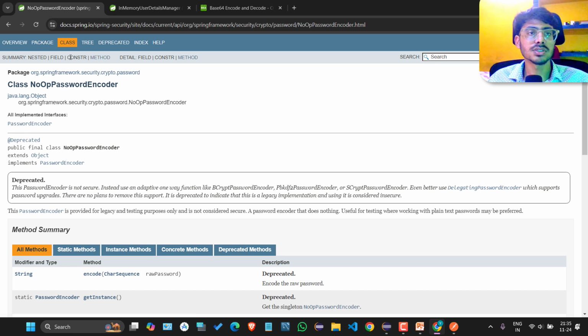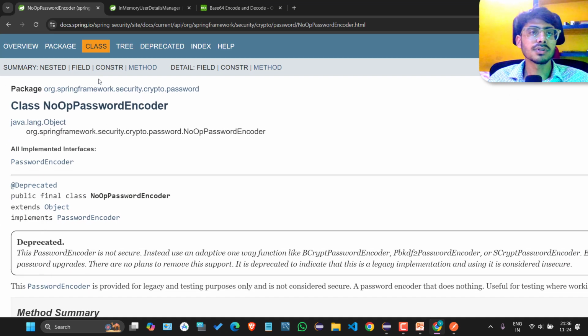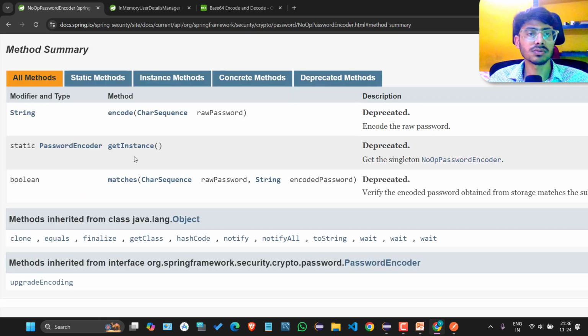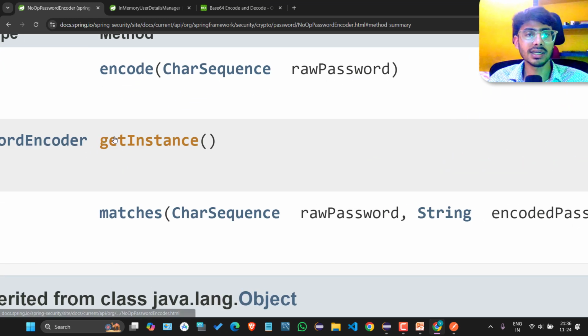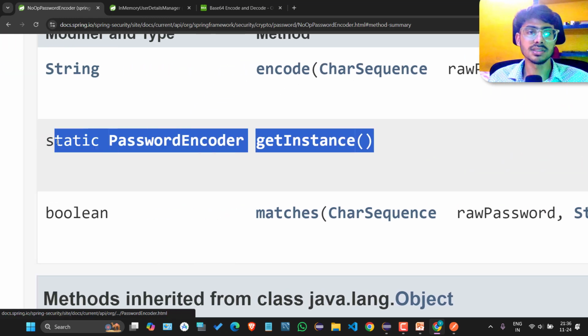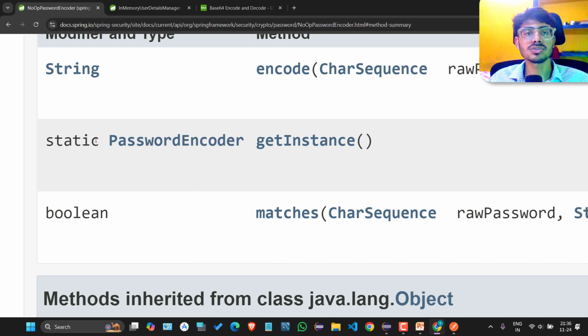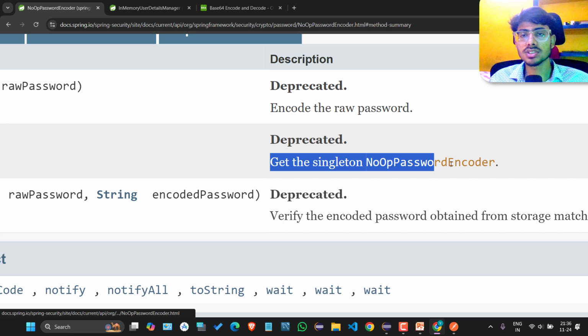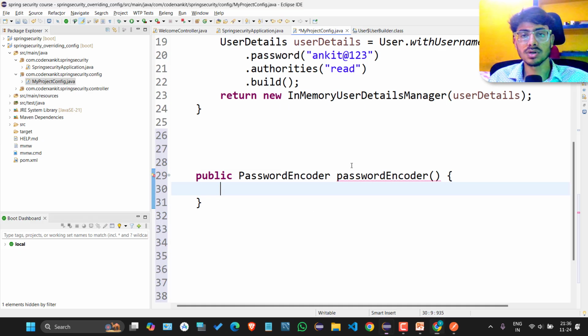So go to the constructor, or you see this doesn't have any constructor, right? And if it does not have any constructor, then go to its method, and this is the getInstance, right? You see getInstance. Now this is a static PasswordEncoder getInstance, so it will give you the instance of NoOpPasswordEncoder simply.